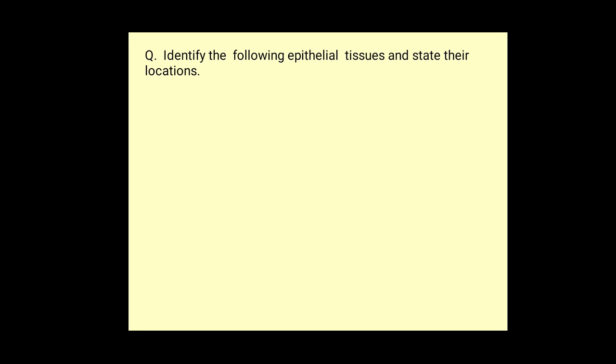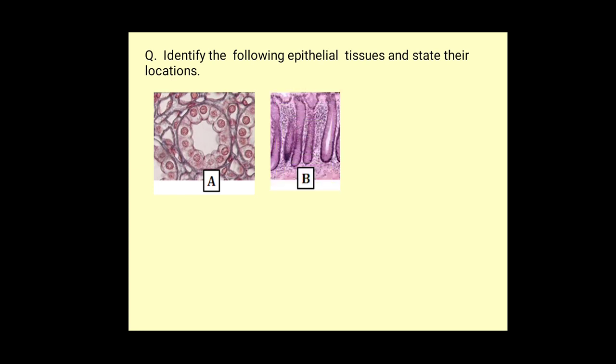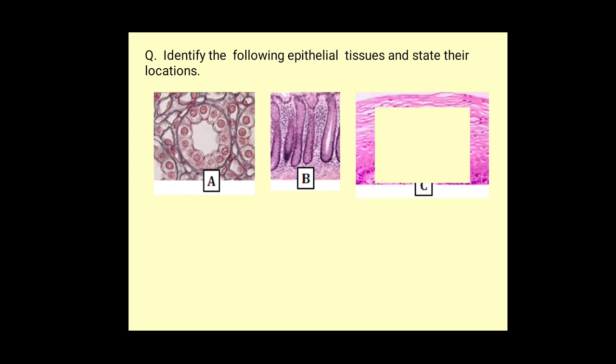So quickly, before we finish, let us identify some epithelial tissues and state their function. So first is this cuboidal simple epithelium, and it is located in the ducts of salivary glands, of tubules, where they are absorbing some amount of food, etc., or they are secreting. Then these are multicellular glands and they are secreting enzymes.